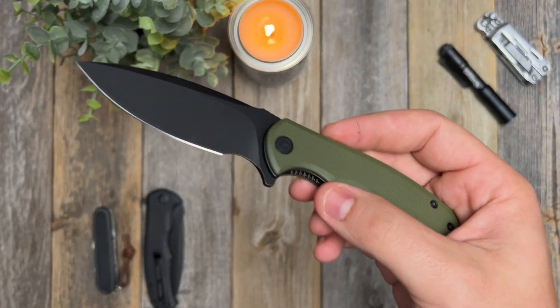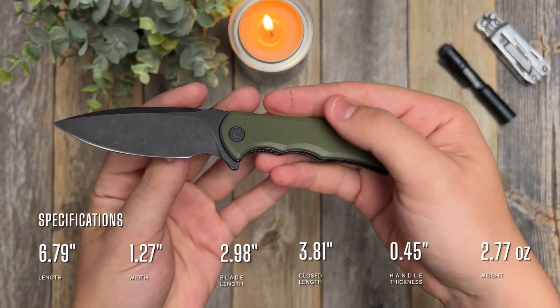I know from the general public that if you tell someone this is a $200 or $300 knife, you get a shocked reaction because they can't imagine spending that much on just a little pocket knife. I still want to do videos like that, but also for people who aren't going to spend two or three hundred dollars on an EDC knife but still want a good quality option to carry in their pocket.